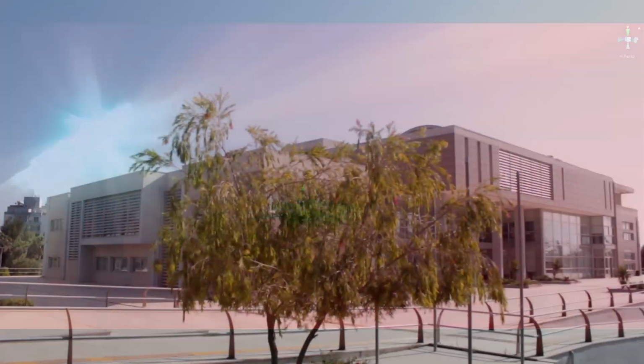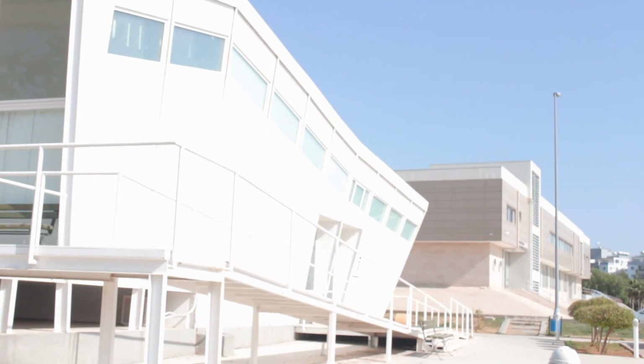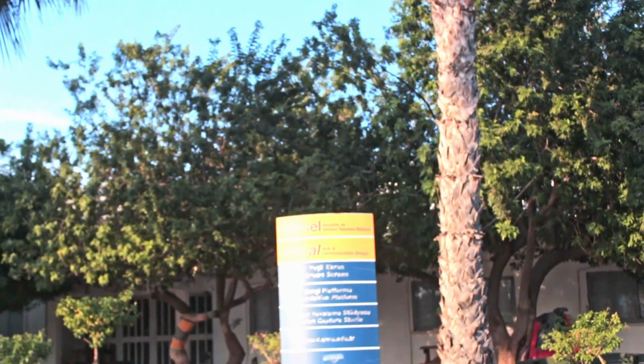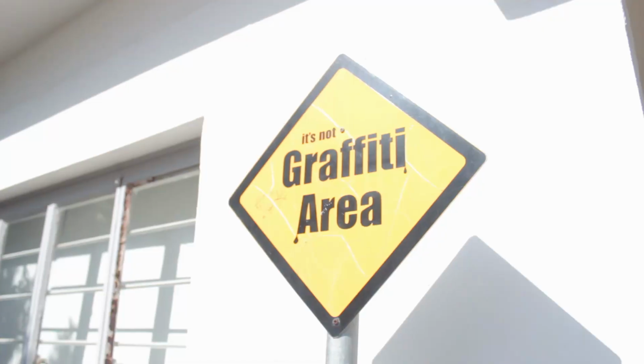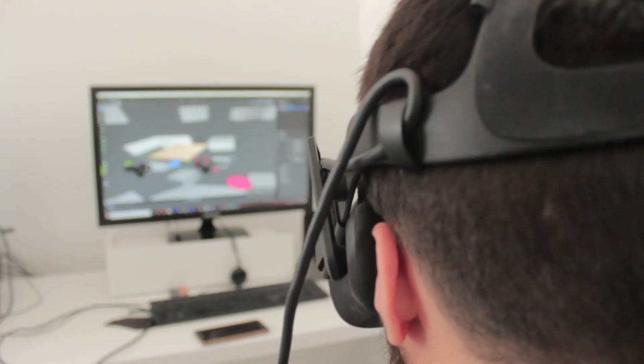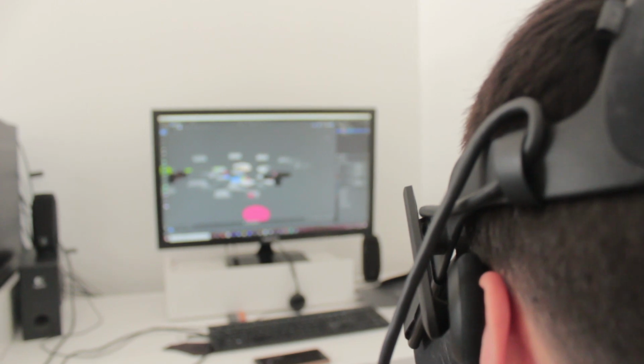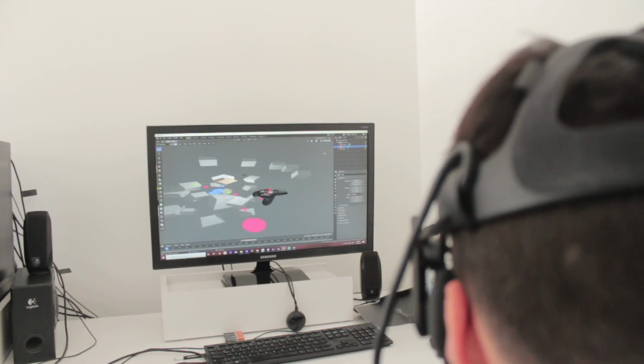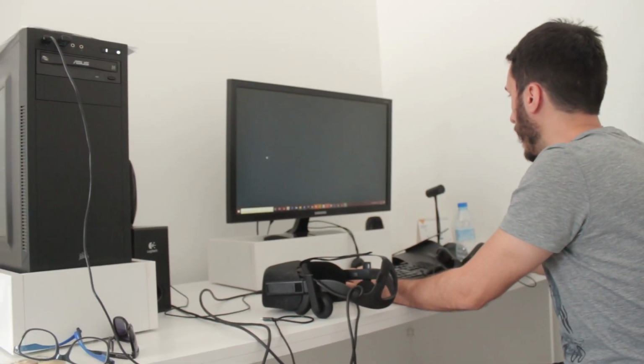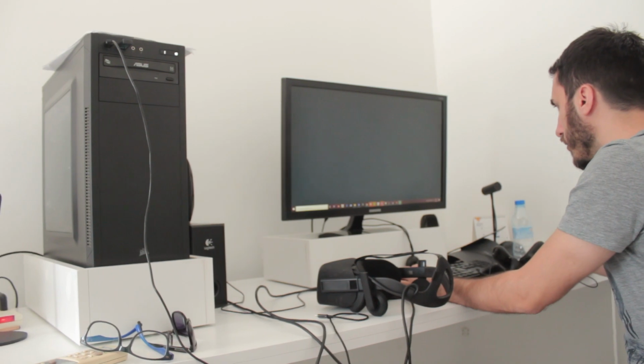Today we're going to take a trip down to the Eastern Mediterranean University at the Department of Visual Arts and Visual Communication, and there we're going to meet up with a friend, a colleague, and we're going to talk about VR and how this actually works. And today the main focus of what we're going to do is simply play around with the VR tool, see how it works, and also try some other possibilities of how you can actually get started with VR.